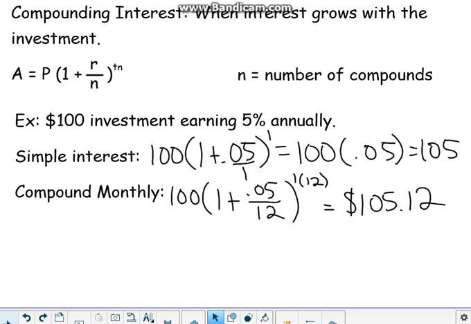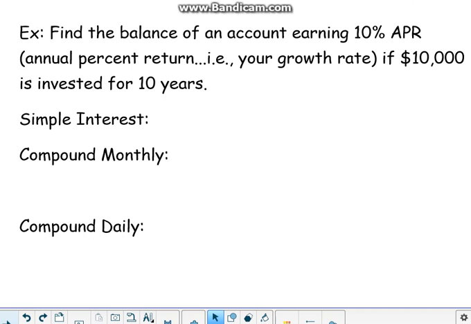So really what this is depending on mostly is your principal to begin with and how often you're compounding. The more times you compound, the more money you're going to get in interest. But you also need to start with something big. Okay, let's take a look at another example.